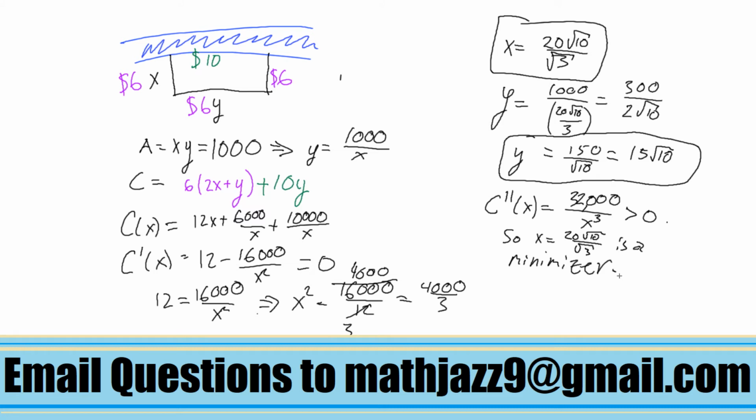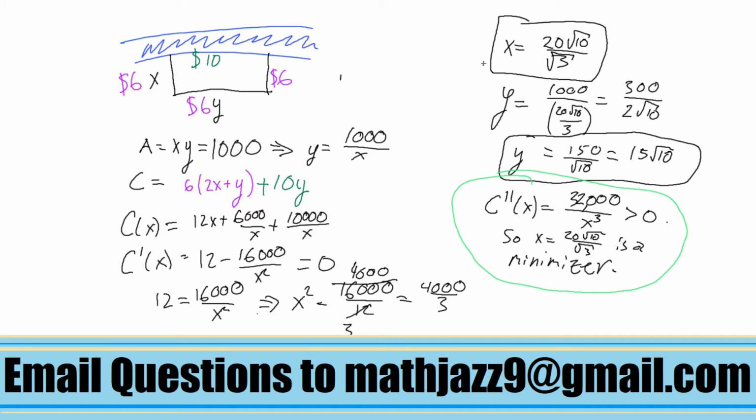There we go. So we found the dimensions, and we proved that we have a minimum value for the cost. Now, for a multiple choice question, you probably don't need to worry about proving that it's a minimizer. So I would say this part here is only necessary if you're doing a free response question. You should do it, though, if you're doing a free response question, because the grader can dock you for missing this step, and probably will and probably should.